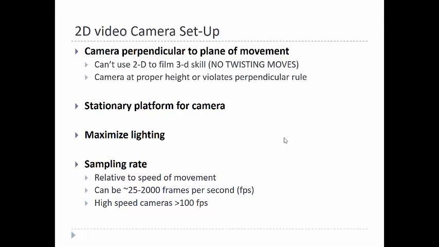Now, when it comes to the camera, we have to change certain settings on the camera to match the movements we are trying to measure. You should remember this from the lecture we just covered yesterday, or maybe not yesterday, your last lecture. Sampling rate or recording frequency is very important, and we need to set that on our camera. We've learned about why it's important in our last lecture.